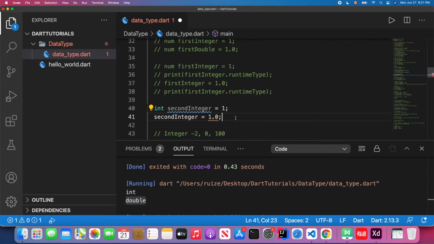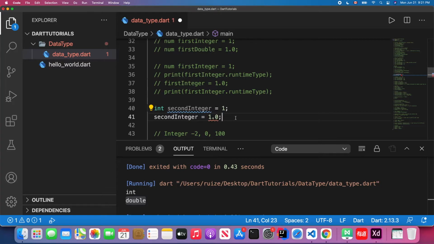And the reason for this is that the memory location assigned for an integer is just 4 bytes, right? 4 times 8 is 32 bits, and a double is actually 64 bits.